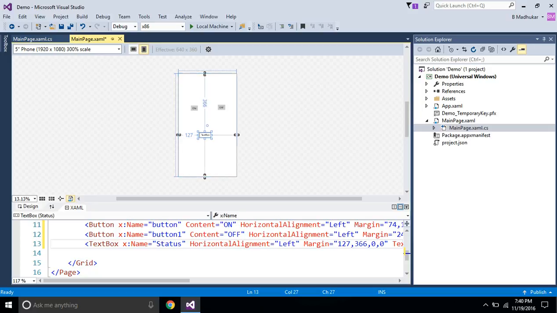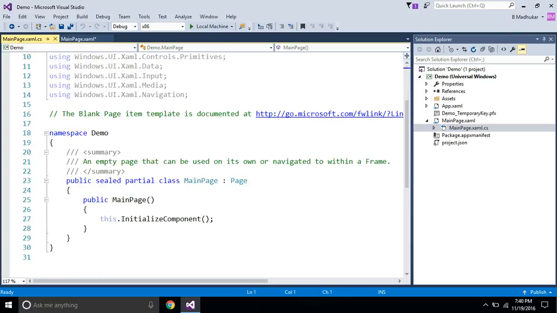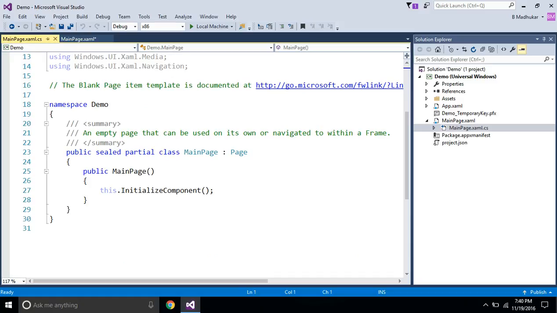Before going to the .cs file, as you see, the .cs file contains MainPage. This is the main method, and there it calls this.InitializeComponent. These are predefined things. We need this because all these are predefined functionalities which have already been written in this project, like minimize, maximize, close, and everything.